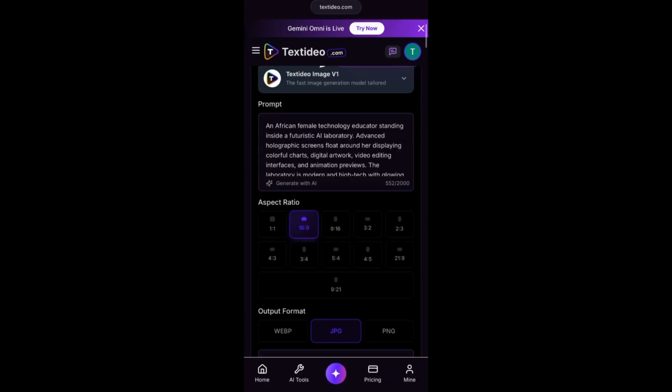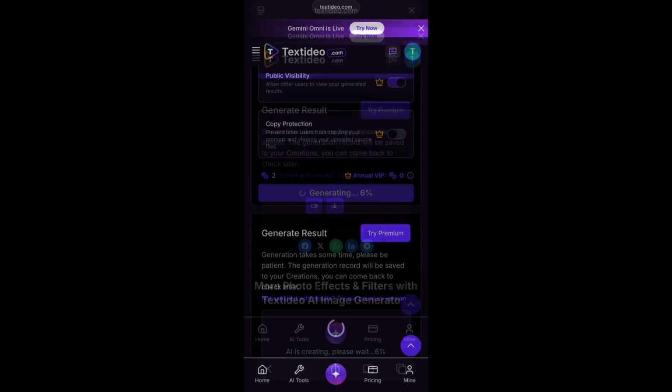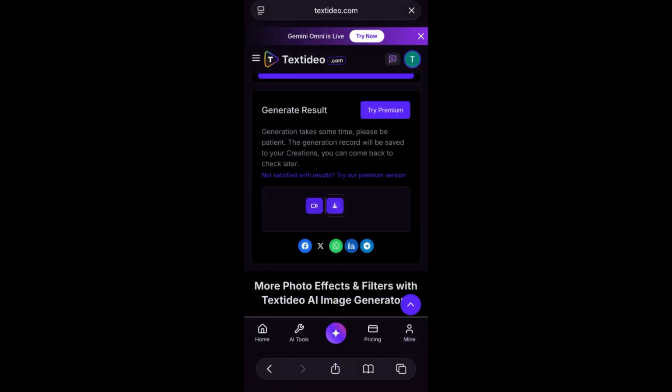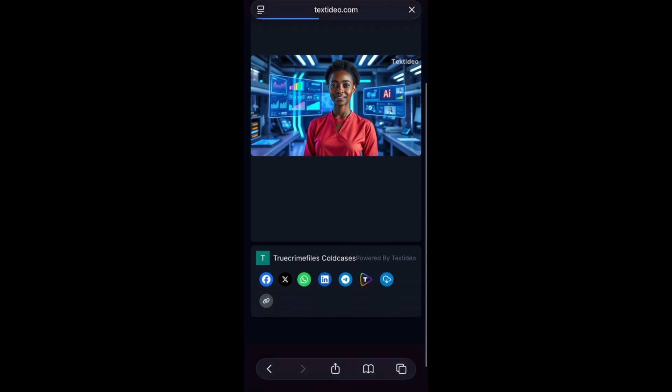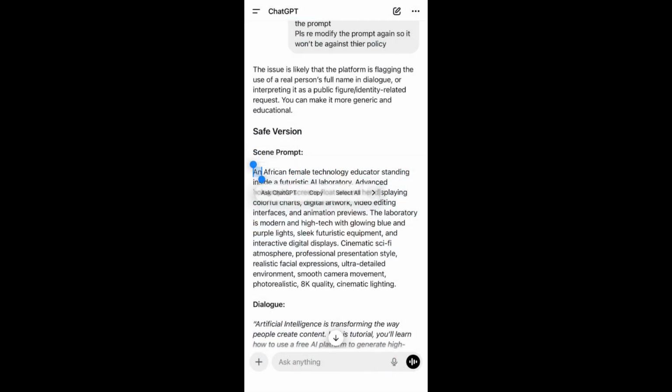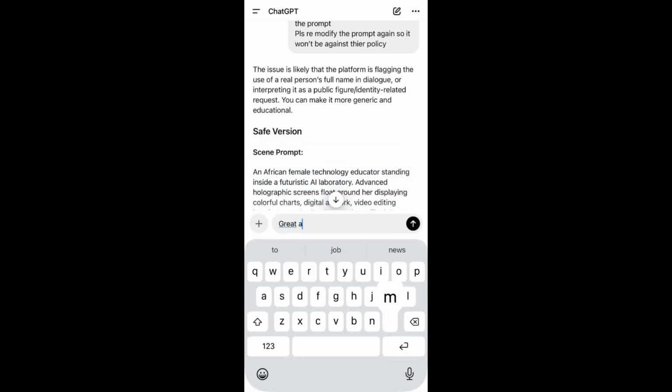Now I tried another AI tool here, as you can see, and this is the image generating. Very clear, beautiful, and nice image. This is the image, as you can see. Then the next thing you need to do is to save it to your phone. Now that we have an image, let's also generate another image with ChatGPT and compare. Then you will tell me the one you like most in the comment section.